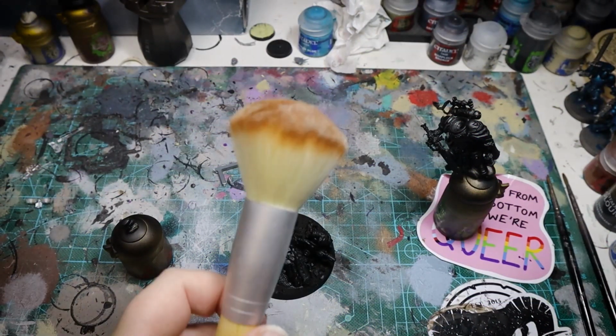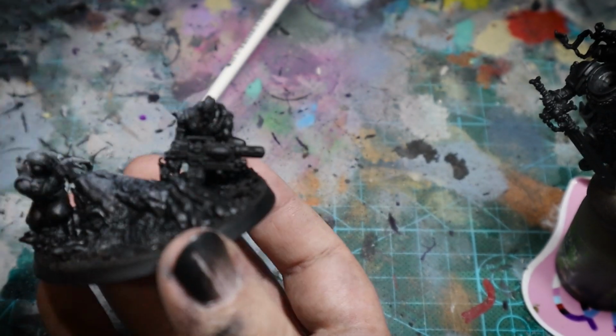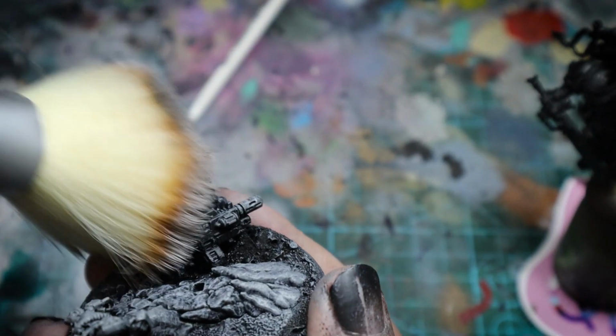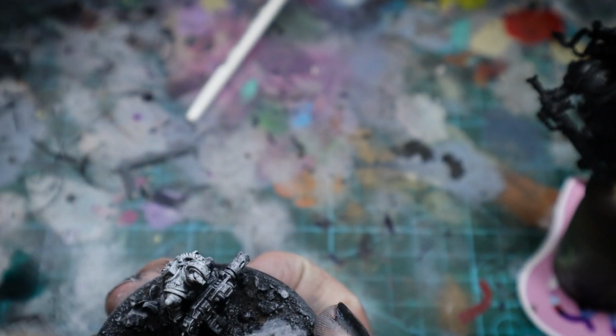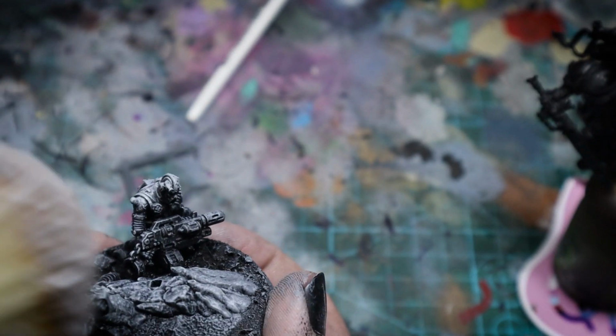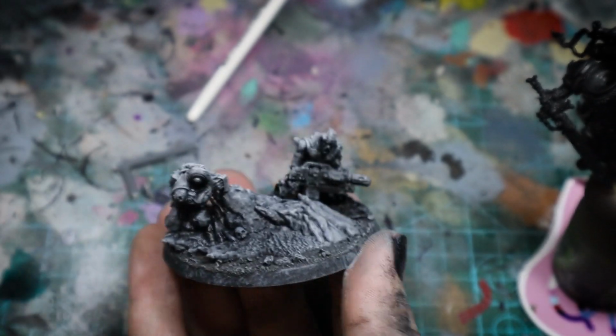Where on the main model I might have painted him using a lot of base coats, shades and highlights, for the base I'm going to use zenithal priming and then loads of contrast paints and washes. So I started with a black undercoat again, and then I used a big makeup brush to dry brush Dawnstone, Grey Seer and then Corax White over the whole base, leaving the deepest shadows black. This makes a kind of cheaty, quick zenithal highlight without having to use spray cans. It's a little bit rougher, but that's what I'm going for with the style of this base.